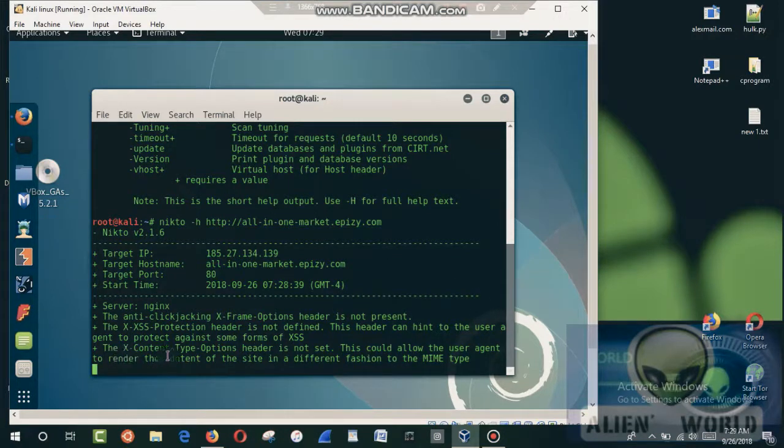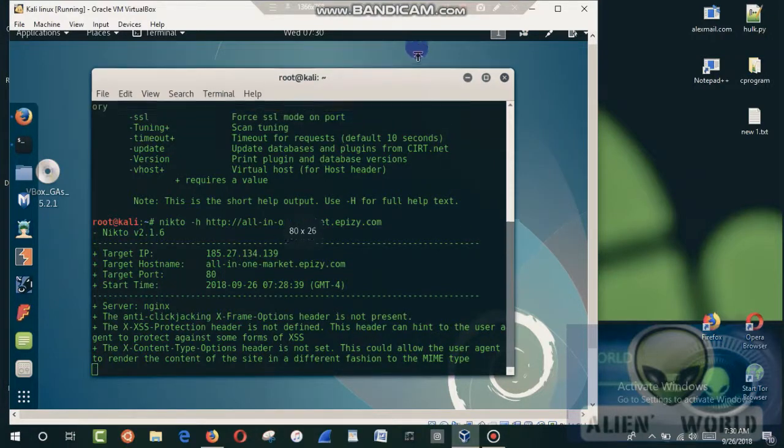And the X-Content-Type-Options header here is not set. This could allow the user to render the content of the site in a different fashion to the MIME type. Okay, so let's wait for the full scan.